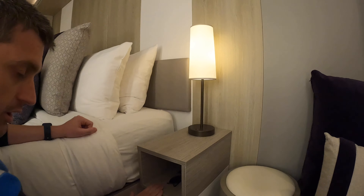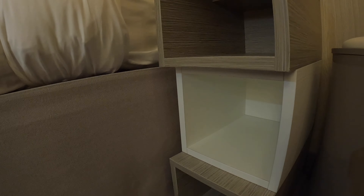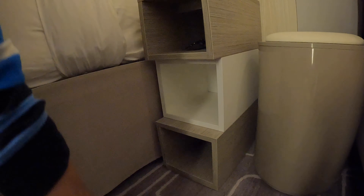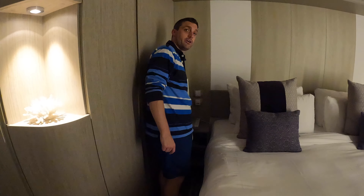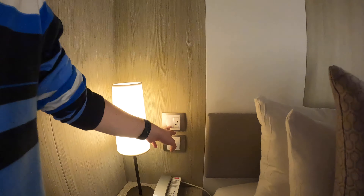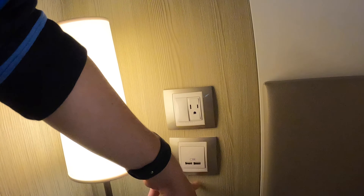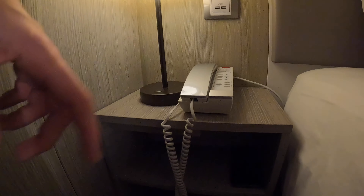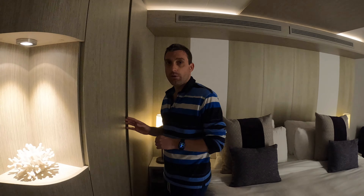There's a lamp, which works — which is good. A little cubby here, a middle cubby that goes back quite far. Another lamp, which also works. We have some light controls here, an American plug socket, and two USBs on Amy's side of the bed. There's a telephone, should you want to ring anyone in the outside world, and also some extra cubby spaces. No drawers on this side, but we'll live with it — first world problems and all that.